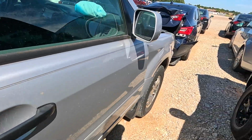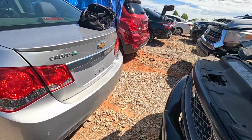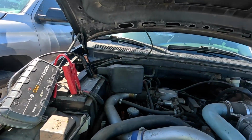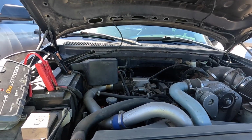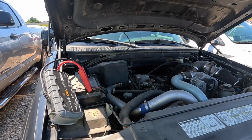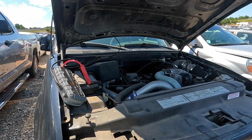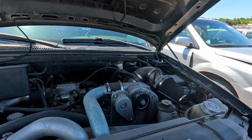I'm going to tell you right now, that kind of scared me. I saw that it had no oil pressure. And I was waiting. Sometimes the gauges can be a little slow. I didn't hear any knock, but with that exhaust, it's hard to hear anything. Obviously, I'm not trying to damage it any more than it already is, but you know, I gotta hear it run. So I went to turn it off, and I pulled the key out of the ignition, and it stayed running. And I was like, oh no. Because if this thing really has no oil pressure, this could be the end.